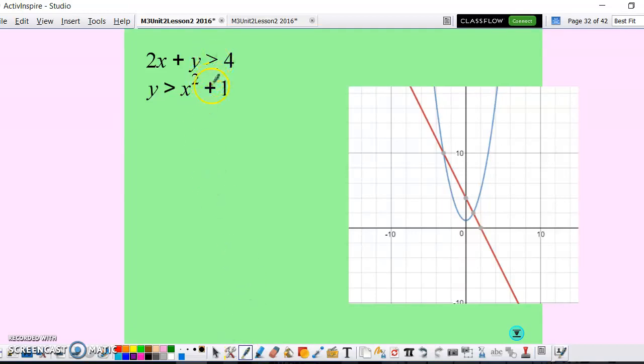All right, we have a system of inequalities here. We need to graph it. Because we have a two-variable system, we need to make our xy table to graph that line. If x were 0, I put that in for my first inequality.